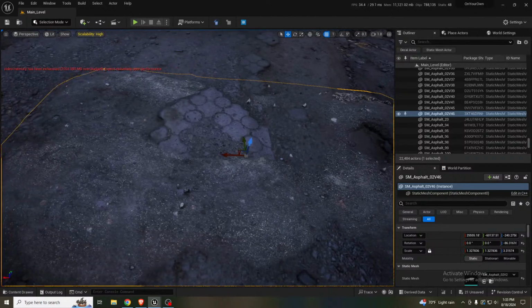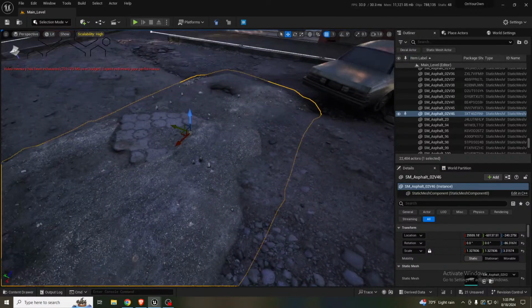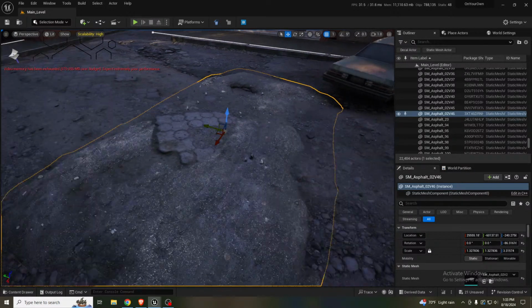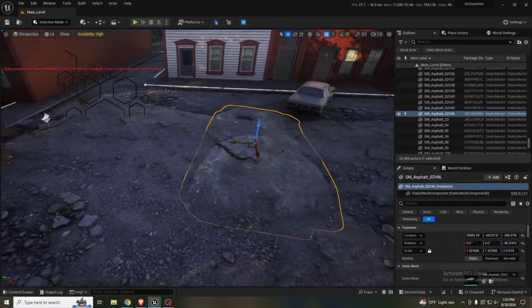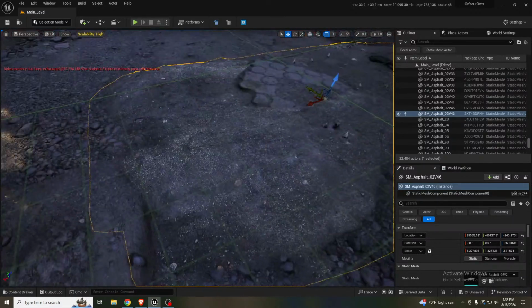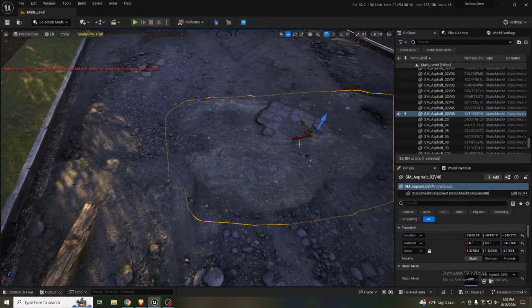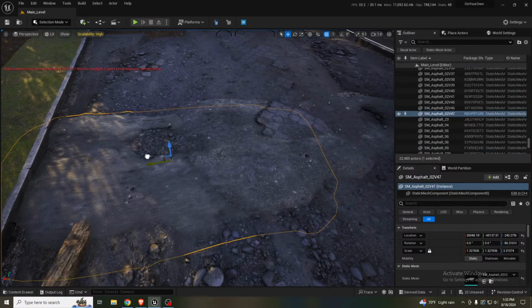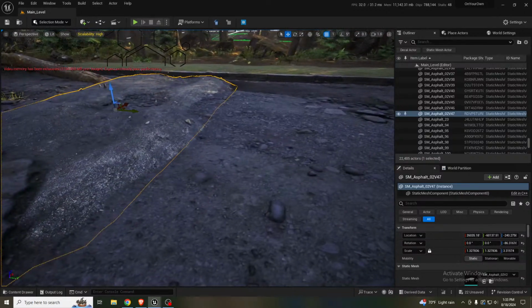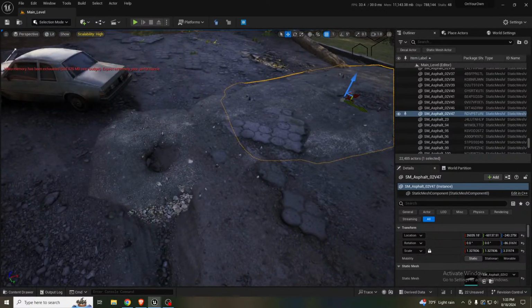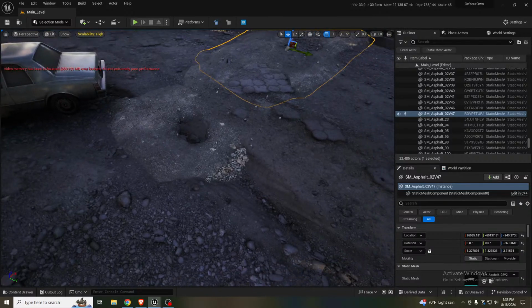Because this could be like a concrete patch that was put over here, and so that actually kind of fitted in over that gap. Let's see if I can just duplicate this. There we go. So that covered the joining piece between them.